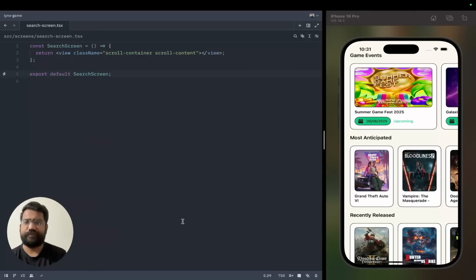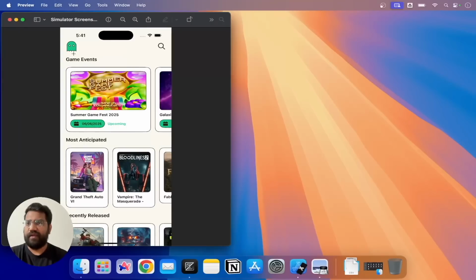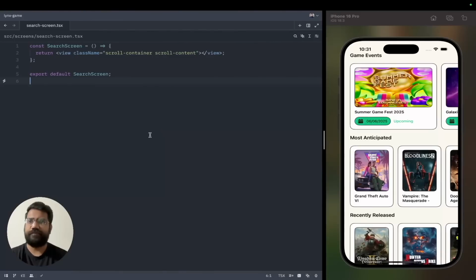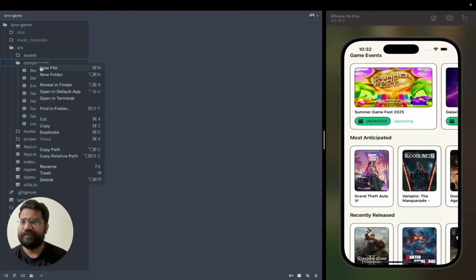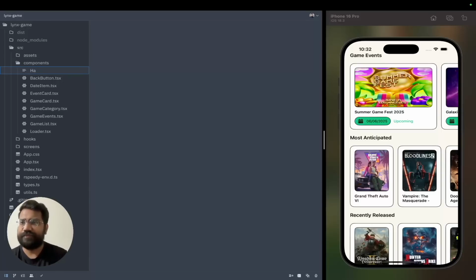Alright, let's create the header on the home screen so that we can provide a button which user can press to redirect to the search screen. So here is our header. On the left we have a logo, on the right we have a search icon. Let's create a component header.